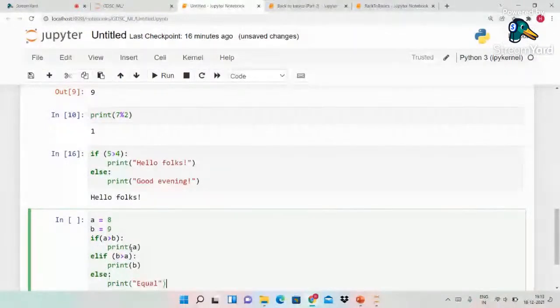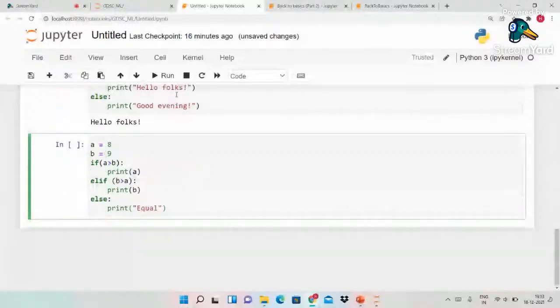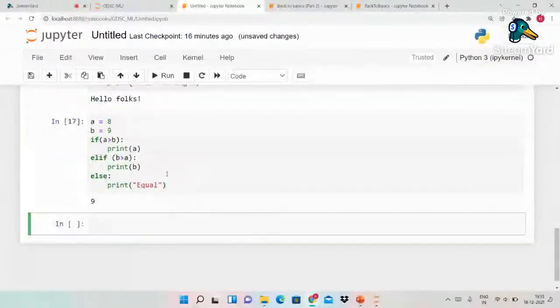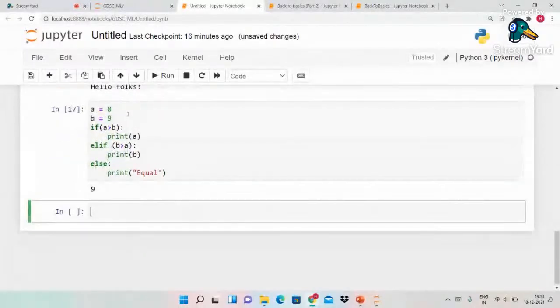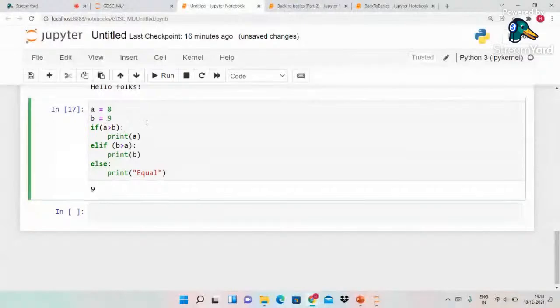Now this might seem pretty simple. It is simple, but let us understand what is happening here. I've taken a's value as 8 and b's value as 9, and we have checked the condition a is greater than b. Since 8 is greater than 9 is false, it will go to the next part.